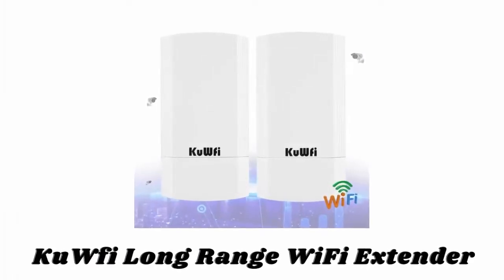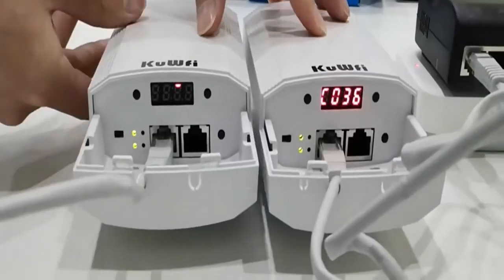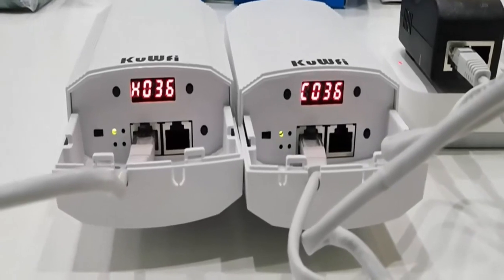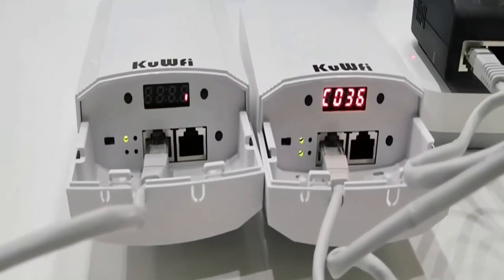Number five: Kuwa long-range Wi-Fi extender. It has integrated passive Power over Ethernet for easy installation and lower cost, so it can be installed in areas where power outlets are not readily available. This wireless Wi-Fi bridge is waterproof, dustproof, and lightning-protected, and the Wi-Fi transmission distance under barrier-free conditions is two to three kilometers. Its LED display can show operation mode, channel, and signal strength.